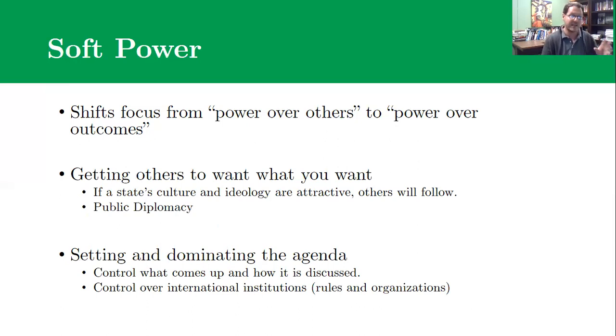And so Joseph Nye lays out two different approaches that he broadly describes as soft power. In conventional discussion, when people talk about soft power, they talk about the first one of these, this idea that you have a cultural cachet, that people are attracted to you, that they think that you are doing good things, and therefore they want to be part of that program. Getting others to want the things that you want is a very powerful tool that can help smooth the pathway for people to do the things that you would really like them to do anyway.